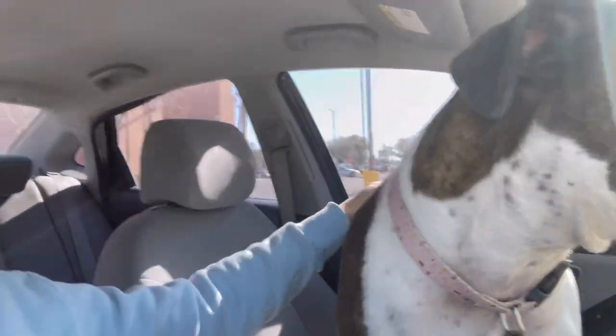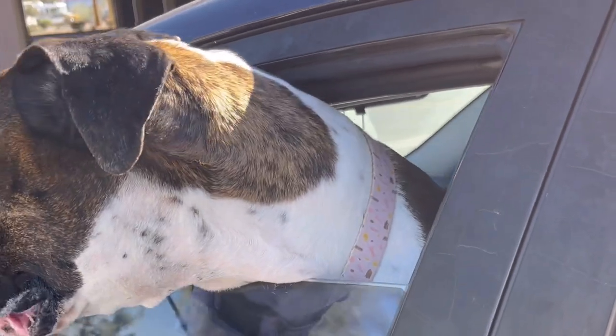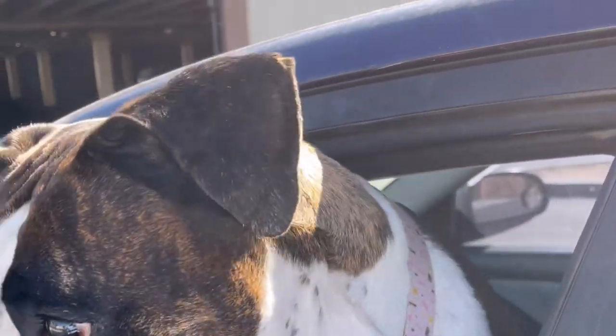Morning you guys — Juno and I are on a mission. She's excited. Haley is not feeling well today, so we are actually at Dunkin' Donuts. She was wanting a maple bar, so we're gonna grab her a maple bar and a frozen chocolate drink they have here just to get her spirits up. Chocolate does the best job of helping her out and I feel like she's been craving it for the past couple days. Juno's just loving this — she loves her car rides. Juno isn't very happy that I'm leaving her but she can't come inside, so it's okay baby — I'll be right back. Bye.